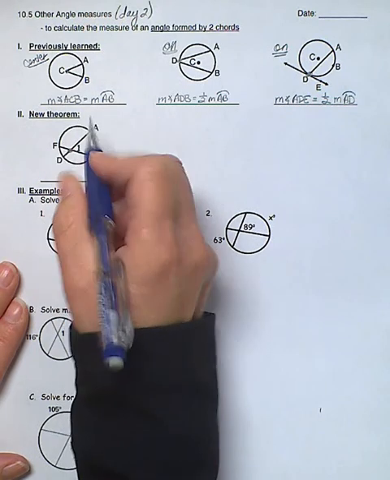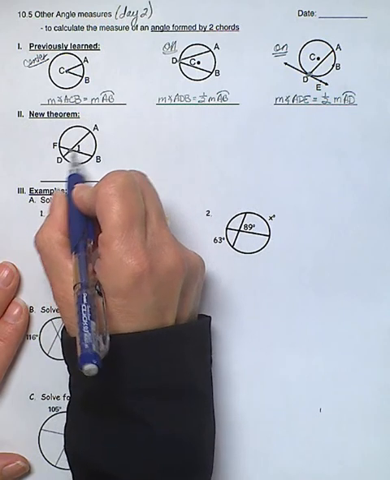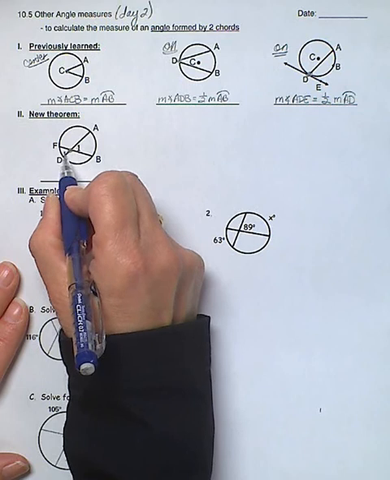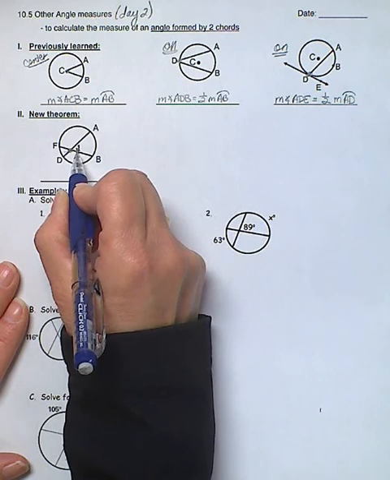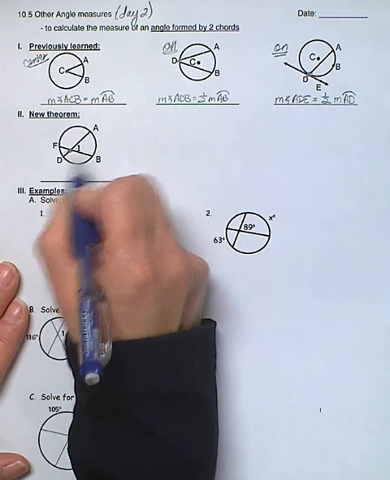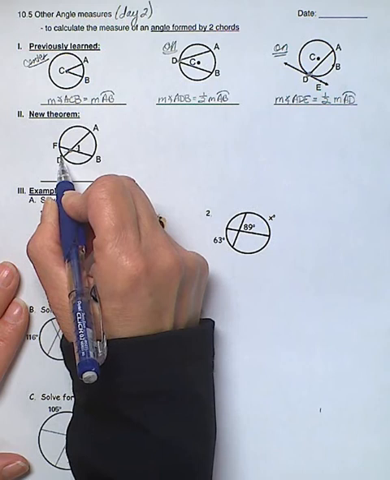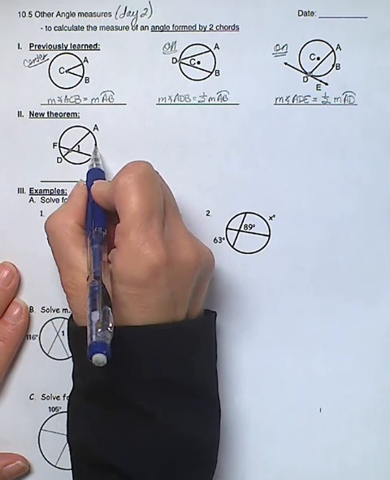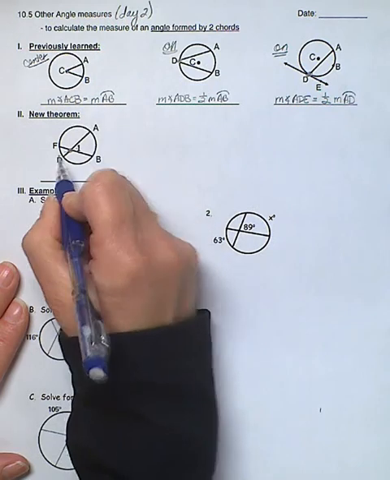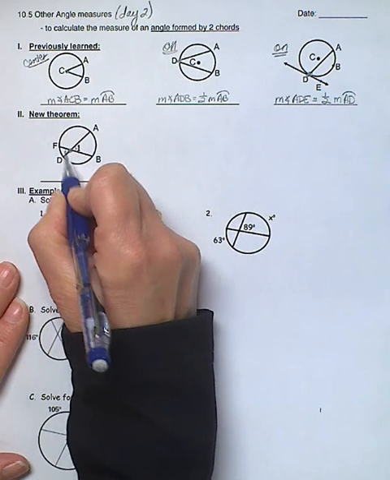Now we know vertical angles are congruent, so we know these two angles are congruent. The misconception is that these two arcs are congruent. I purposely made this example visually so that you can see that this is definitely not congruent to this. This is bigger and this is smaller. Yet these two angles are congruent, so how in the world does this work?